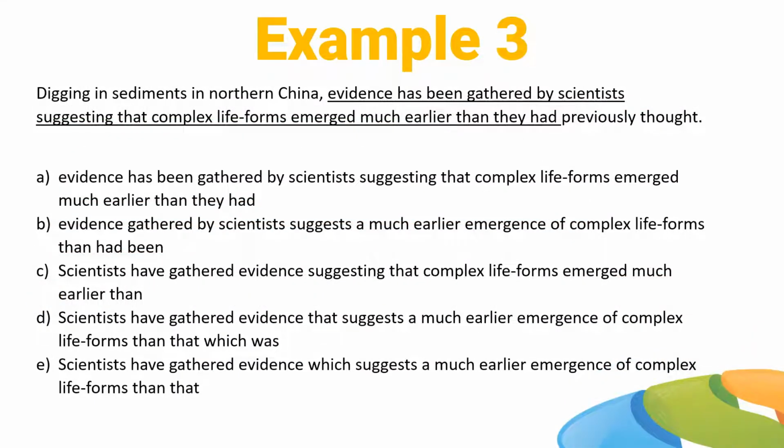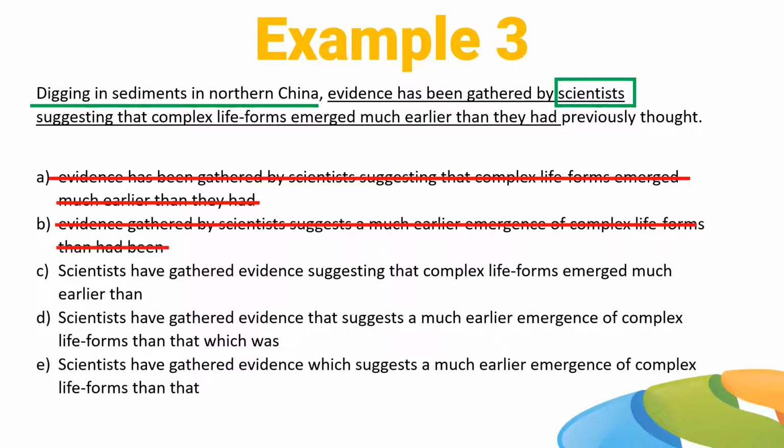Digging in sediments in northern China, evidence has been gathered by scientists suggesting that complex life forms emerged much earlier than they had previously thought. Okay, do we have an intro phrase with a comma? Sure, you bet we do. Digging in sediments in northern China. Who is digging in sediments in northern China? I think that scientists were. That means we need the word scientist right after the comma, not the word evidence. That means A is definitely wrong and B is definitely wrong.